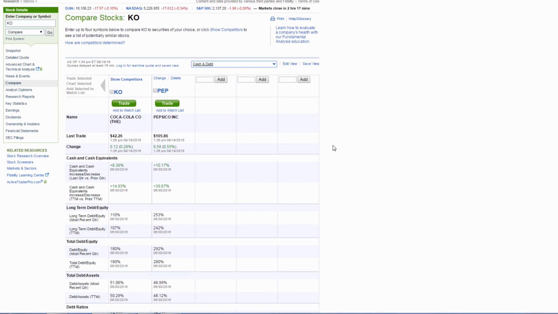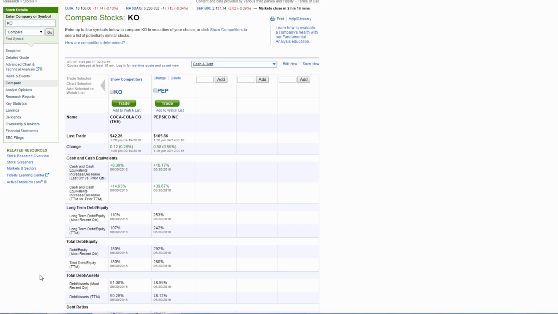Next, we want to look for debt, and we also find that under this cash and debt area, and we're looking for debt to equity, and we're looking for interest coverage ratio. So debt to equity, you can see that right here under total debt equity. You can see a trailing 12 months debt to equity, or a most recent quarter debt to equity as well. So you can see they're pretty similar. They have pretty good sized numbers as far as debt to equity. Lower the number, the better as far as your debt relative to your equity.